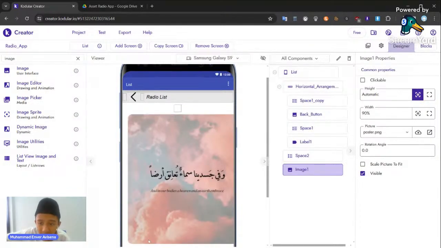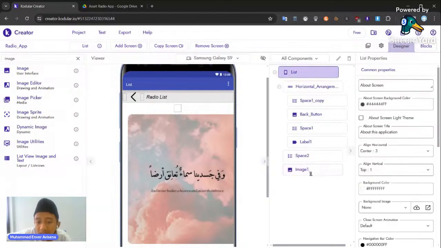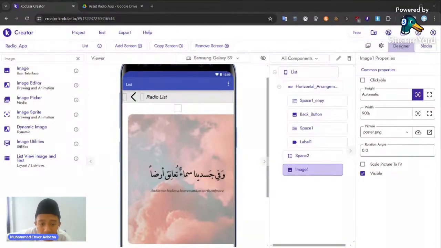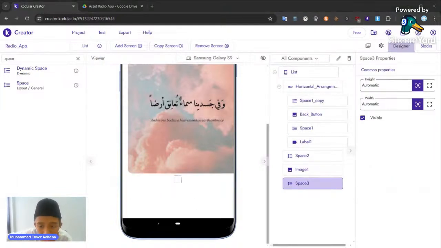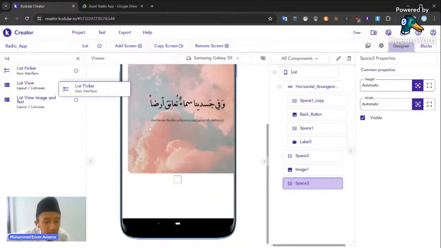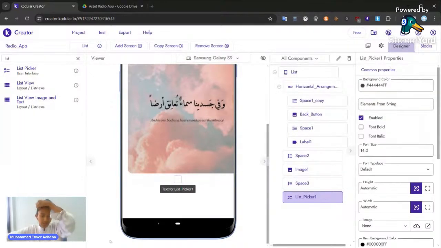Then we can give this image 3, space 3, okay, space 2, space, drop here, and then get a list picker, and then we can get our space. Okay, but I guess I have to adjust first the height and text list channel radio.